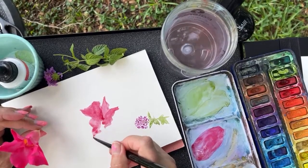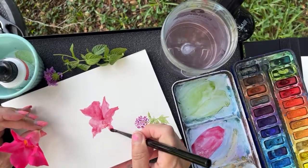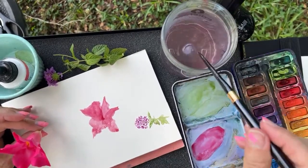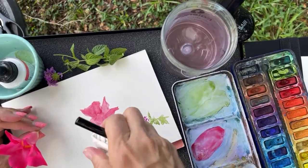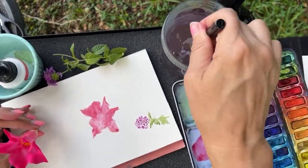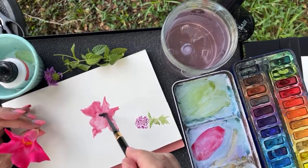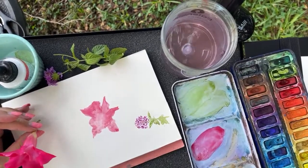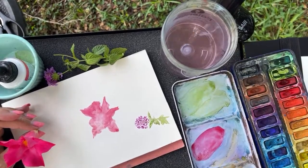And see, add a little bit more water if you're struggling. That helps me to make things a little more loose. And see, I did not leave that yellow center, which is kind of important, I guess. I don't know. No one's going to really see this flower. But if you forget to do something, you can always go on in there. Dab it out. Now, I do like this color yellow, I think is what it is.